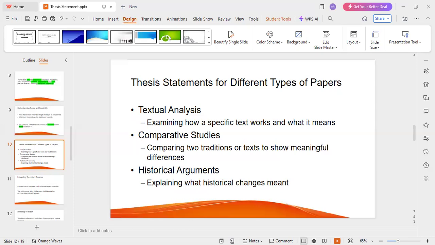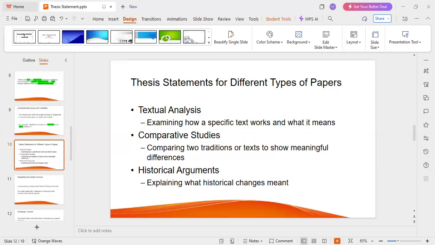So in terms of textual analysis, there you can do that. If you are going to analyze or examine a text, then you can focus on that specific text and then refer to it. You are going to elaborate how you are going to talk about it, right? Inside this thesis, this paper, this paragraph, likewise. And also, if you are kind of engaging in a comparative study, that would be another type of research, just like textual analysis, another way of conducting research.